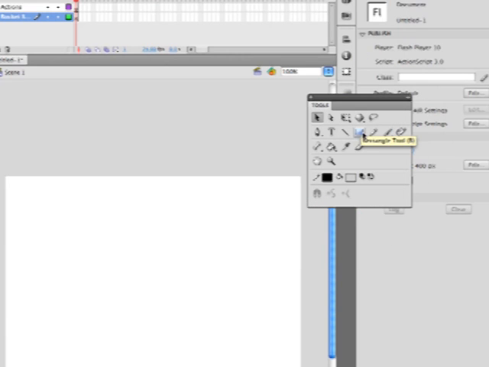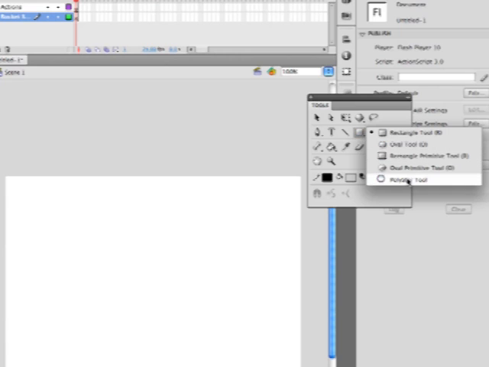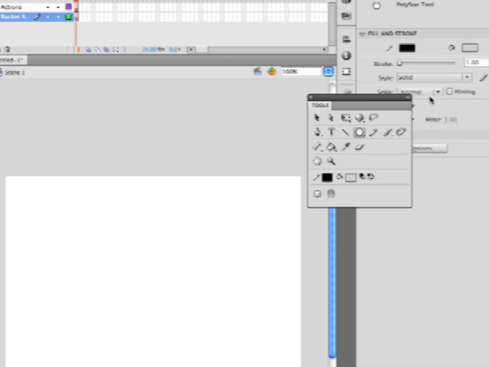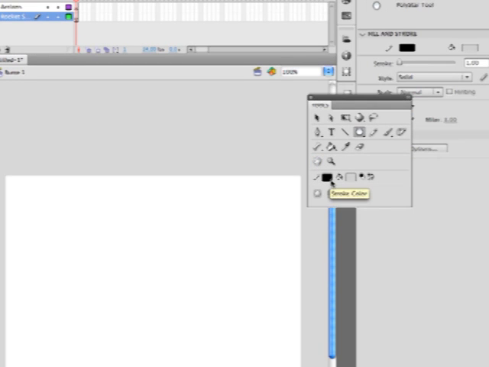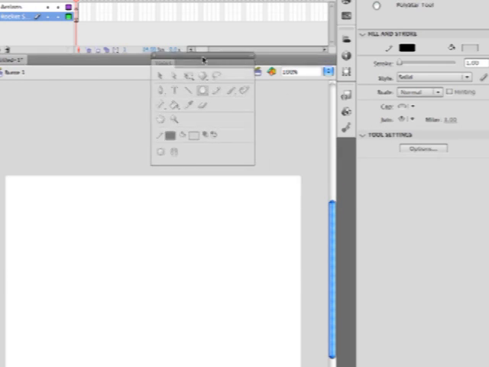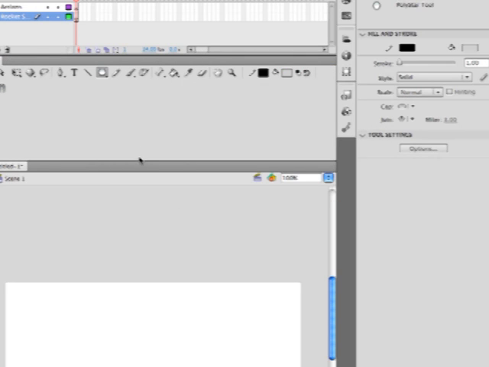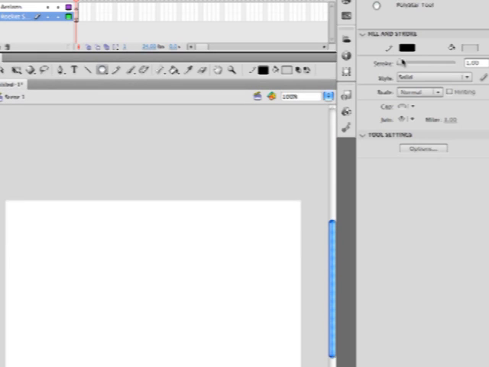And I'll go ahead and choose one of the tools, one of the Polystar tools, should be good. I can choose the outline for that tool and the fill color for that tool. I'll keep that at the default. What I will do, though, is to change the stroke size, and I'm going to push that stroke size up to about 2. So it'll be a little bit wider line. Stroke size just means the line width.